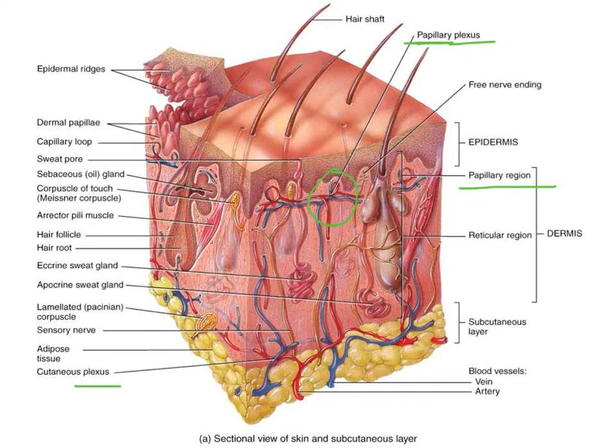The structure right below this is what's known as a free nerve ending. Again, this is going to be a sensory receptor. It's going to be responsible for pain, tickle, itch, again, close to the surface of the skin, and it will also be sending afferent signals out the sensory nerves, okay, so that it can be processed by the central nervous system.